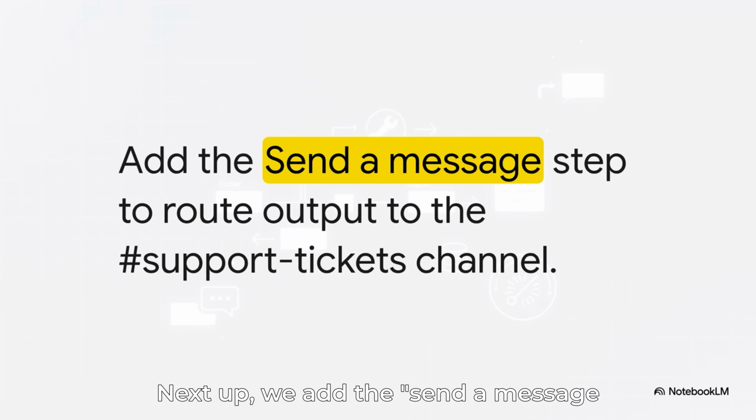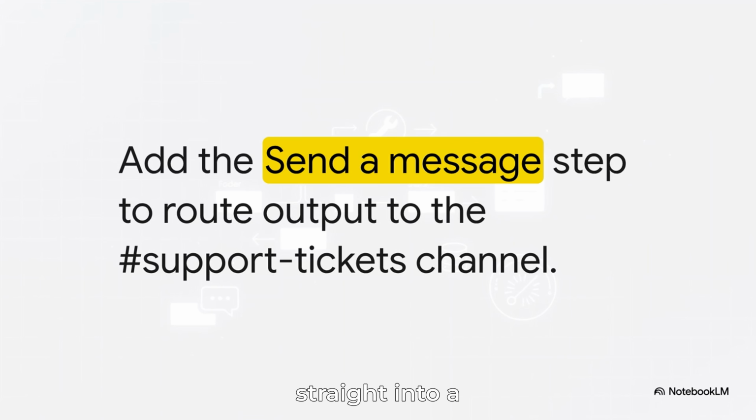Okay, step 3, configuring the automated output. Next up, we add the Send a Message to a Channel step to our workflow. We're going to route this output straight into a dedicated triage channel. Let's call it #support_tickets. This keeps all that noise out of your general chat and centralizes every IT issue into one visible, highly searchable spot.